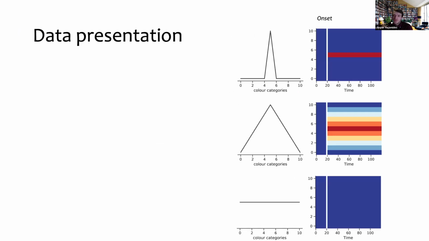And well, what can we expect in our results? It could be the case that after the visual presentation of the stimulus, our classifier can perfectly predict the presented color. So if we put the target color at the center, it will look something like this top figure. It could also be the case that the classifier is usually correct, but sometimes mixes up the correct stimulus class and the adjacent stimulus categories. And of course, it can also be the case that the classifier has no idea what's going on and is just at chance.